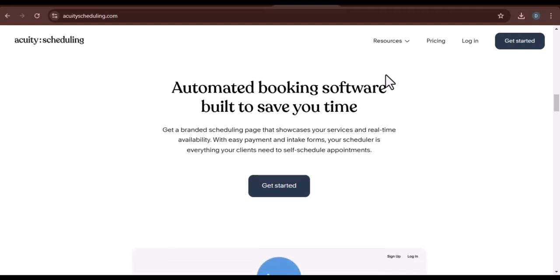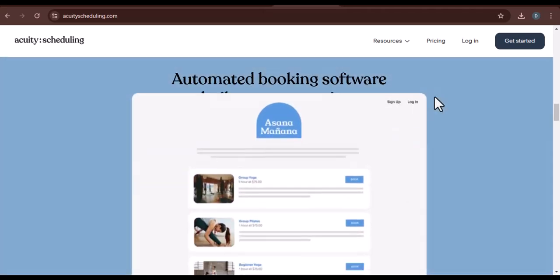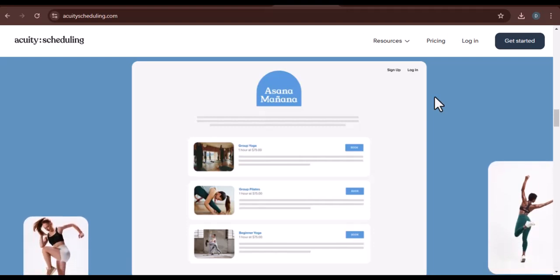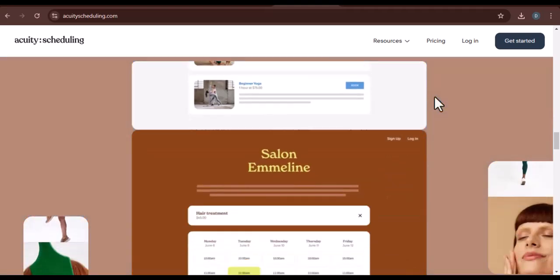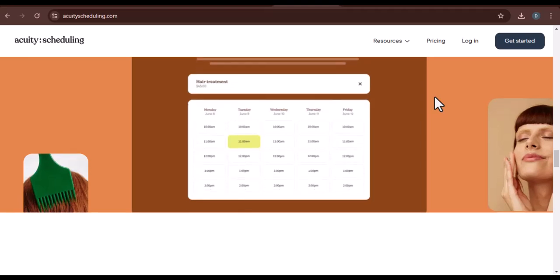Let's first take a step back and appreciate why a mobile app for a scheduling platform is so crucial in the first place. Imagine the freedom of managing your entire appointment calendar from the palm of your hand. No more frantic dashes to your computer. No more missed opportunities because you couldn't respond to a booking request immediately. A dedicated mobile app could empower you to view your schedule at a glance. See your appointments for the day, week, or month, no matter where you are.